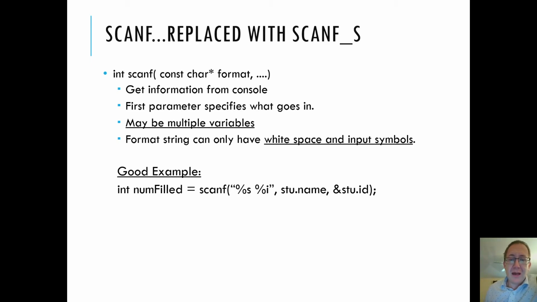So here would be a good example. Let me predicate this. I don't think it's a great example. There's a reason, because I never put 2 inputs in a row, ever. I just make it a habit of mine not to do that. Why? Because I'm going to have a real hell of a time trying to figure out what's wrong with my code if I put in 2 inputs immediately one after the other. If I do one input and then another input, with what is your name? What is your ID? as 2 separate inputs, it's a lot easier to debug. It's a lot easier for the user to know what's going on.